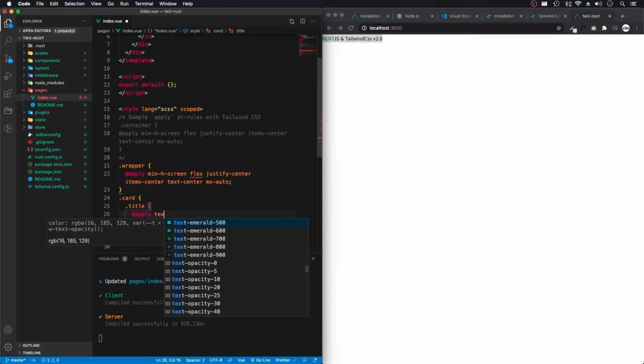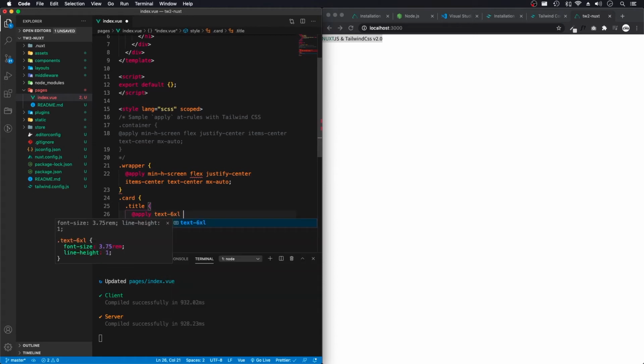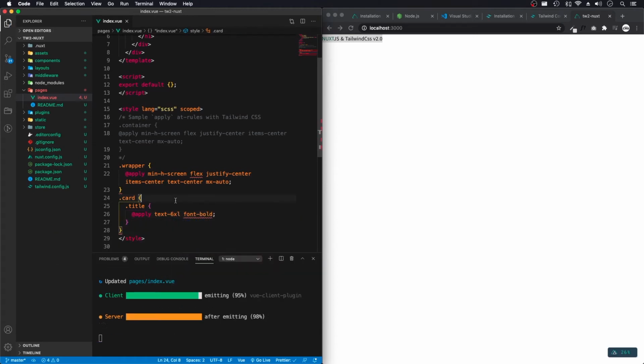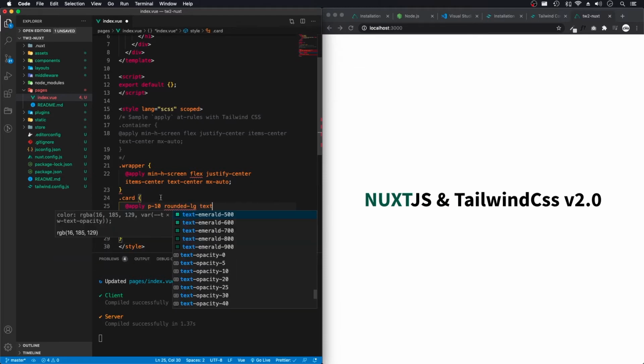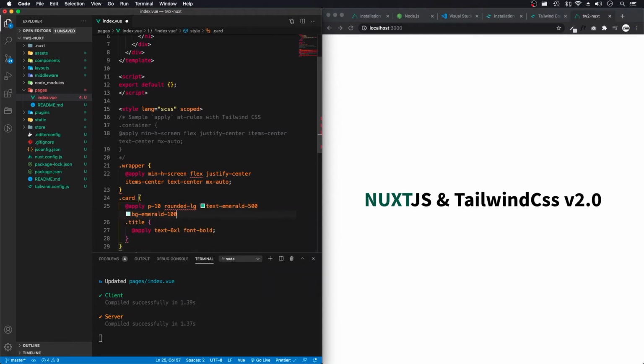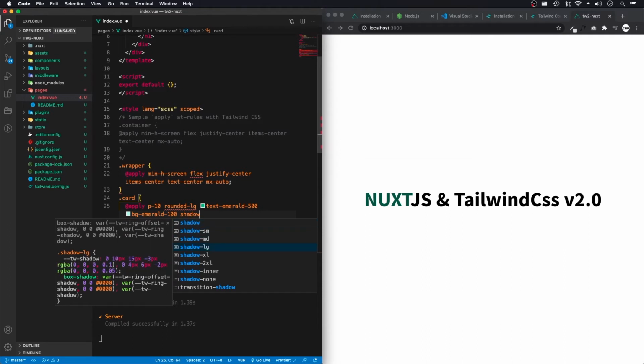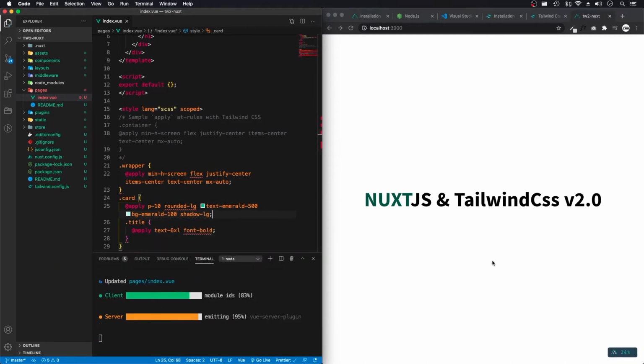We'll do text-6xl, font-bold. Let's go ahead and do @apply. Rounded-lg, text-emerald-500, bg-emerald-100. We'll do shadow-lg. Save that. And there we go.